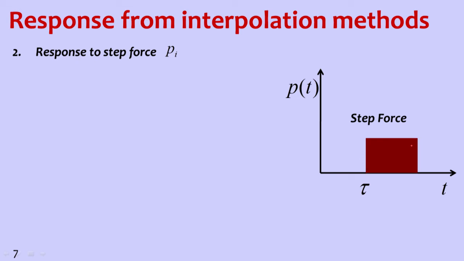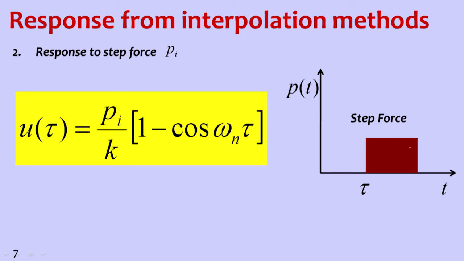So this component represents the free vibration, and the second component is the response to step force. Suddenly there is a step force. So first one is the free vibration component due to initial conditions at tau, and second one is the step force. We already studied the response to a step function in the Duhamel's integral or convolution integral lecture; you may refer to that for the derivation. Pi, that is force at i, by k gives the static response. When the force is applied suddenly, 1 minus cos omega tau gives the dynamic component, and this is the static component. So when a sudden force is applied, the amplitude will usually be double.